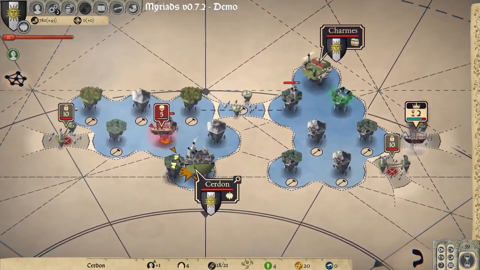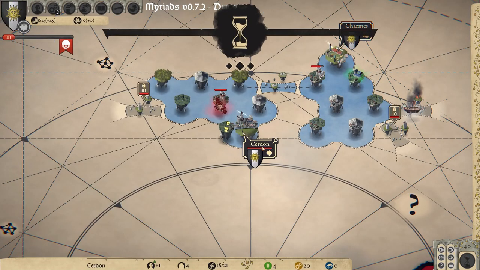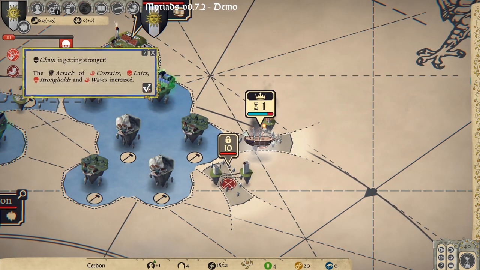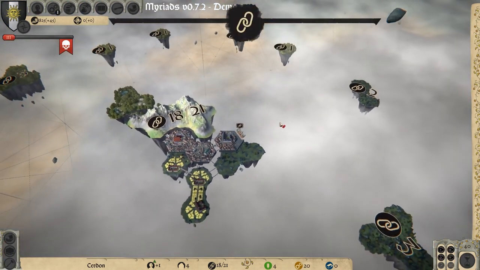Anyway, we're going to get a second galleon so we can go out this way, because at the moment we just literally need to go hard on the research and the exploration sort of stuff. We only have 60 turns to capitalize on the game. Chain is getting stronger. Tug has been built. Let's go and have a little look. Let's try and add some shards here.